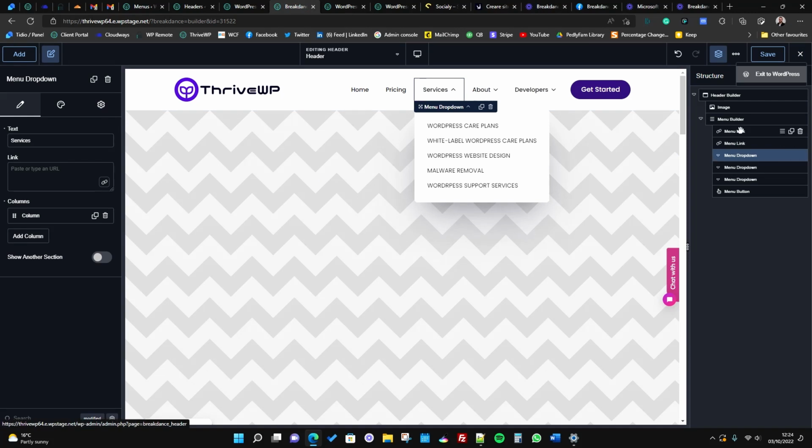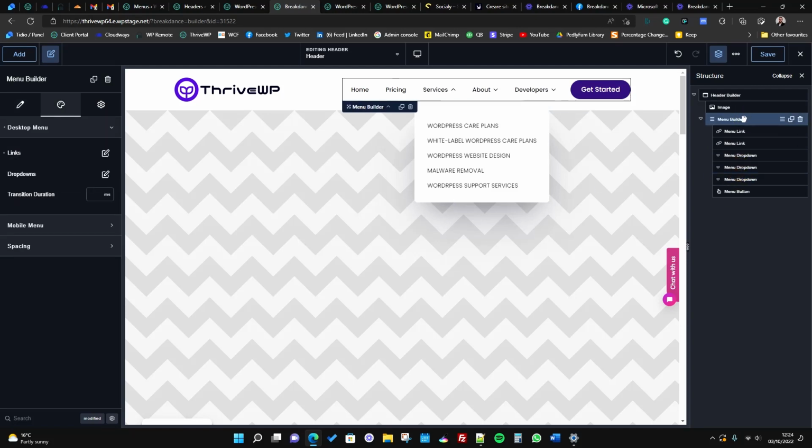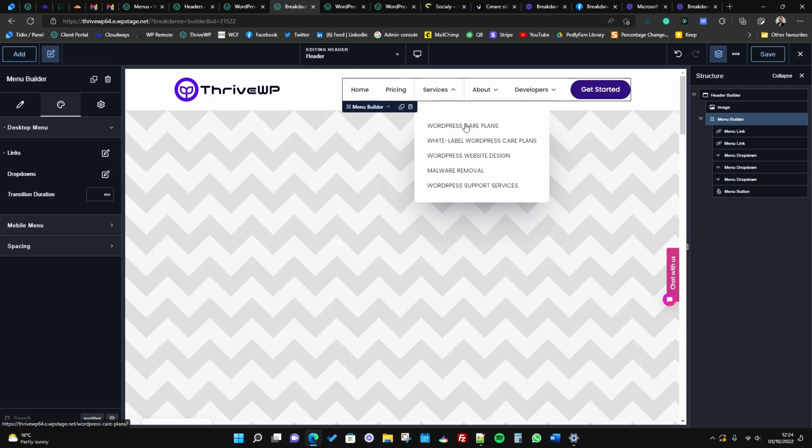What we do is we don't edit it directly on those particular drop downs. What you need to do is go to the menu builder itself, if you're using the menu builder, because you have two options: the menu builder and the WP menu, which will just pull in your normal WP menu, but we're using the builder.